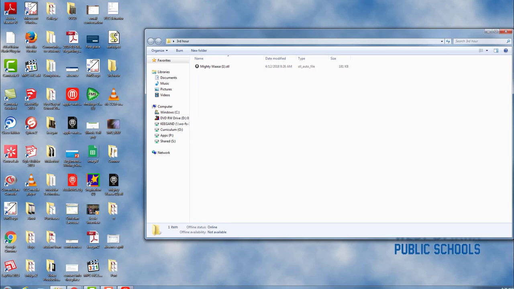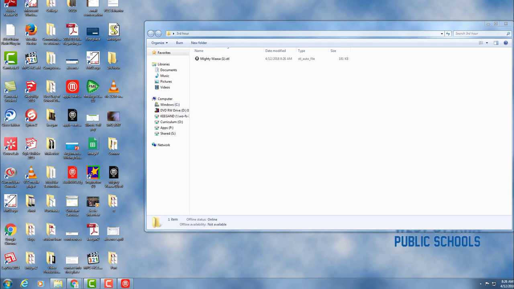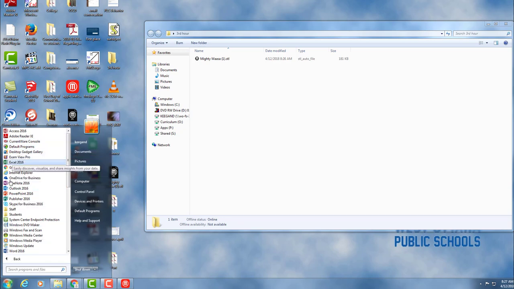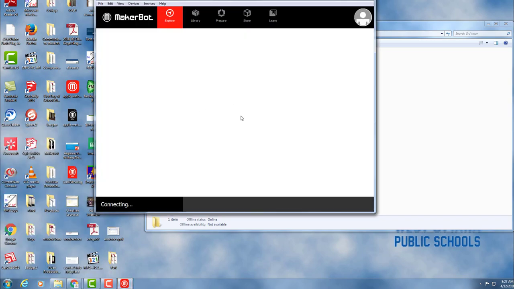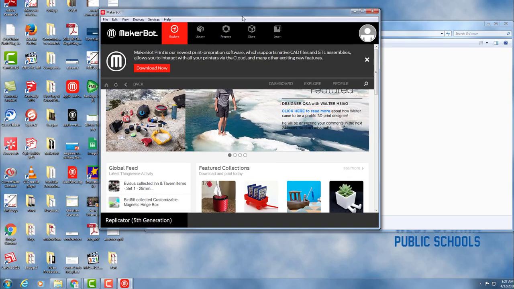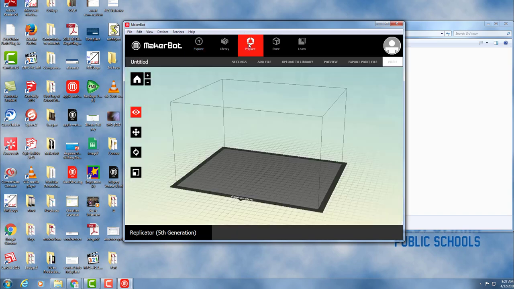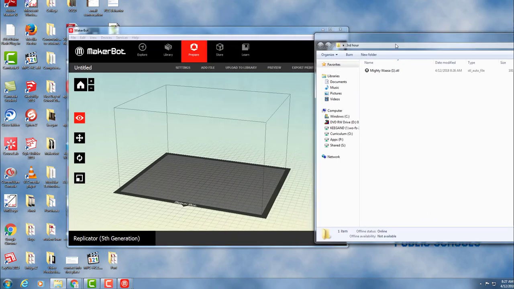And then you may have seen this MakerBot item here pop open, and I don't know if you can see it right now from this angle or not, but let me drop it down to where you might be able to see it. What we'll do is we'll go to the start menu inside that room in there, and I will probably already have it open before class starts. And what we'll do in here is we're going to go and choose prepare. And I have two printers back there, so we have to designate the correct printer. And all you'll have to do is you'll take your image and you should be able to just drop it right there like I did.